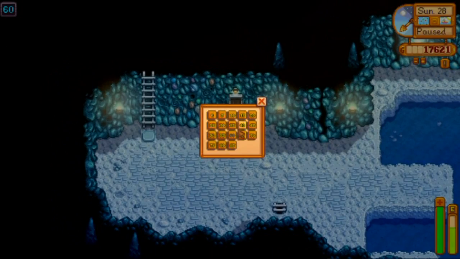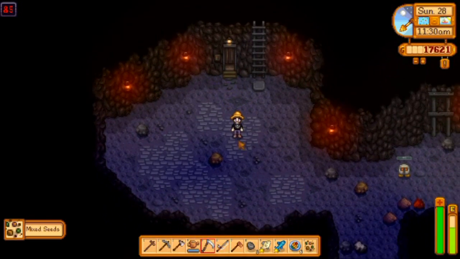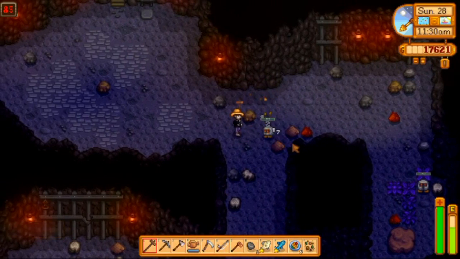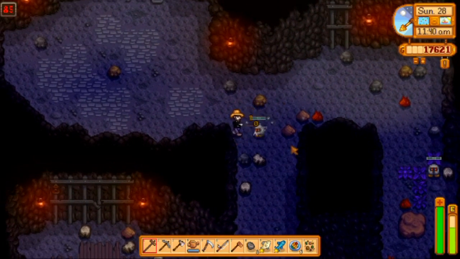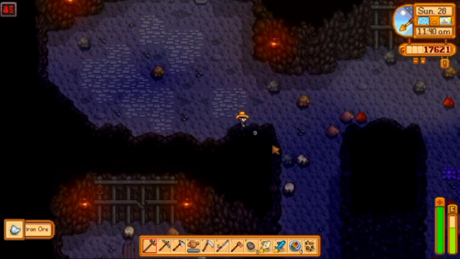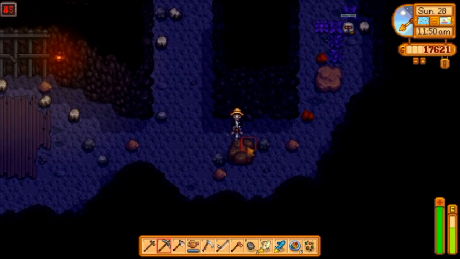Let's see if I can get to level 90. Get out the way. Got some mixed seeds. That's cool. I don't have a good enough weapon to deal with these guys either. That's kind of a problem. Ooh, I need more knockback. Ooh, he gave me iron. Okay. Cool, man. Thanks.